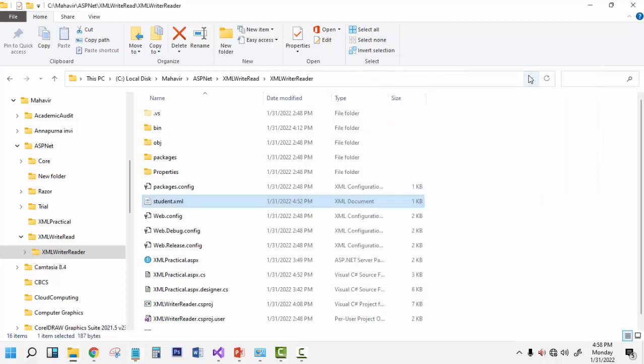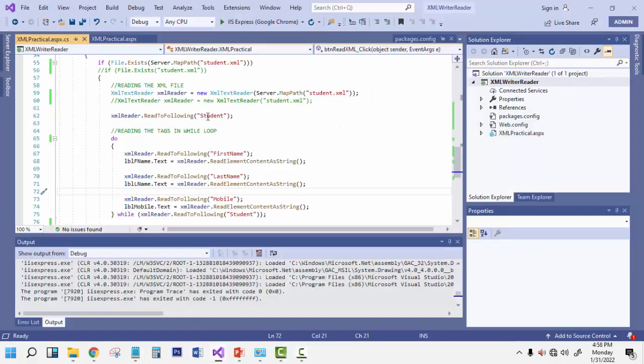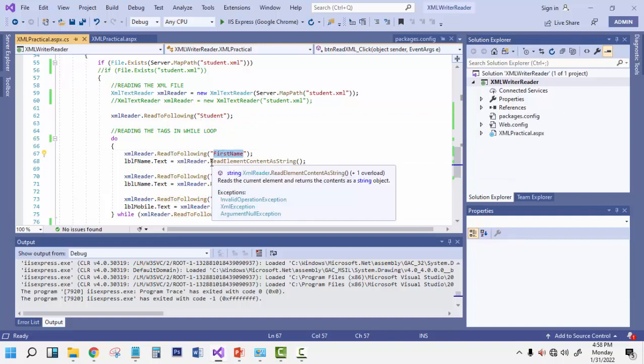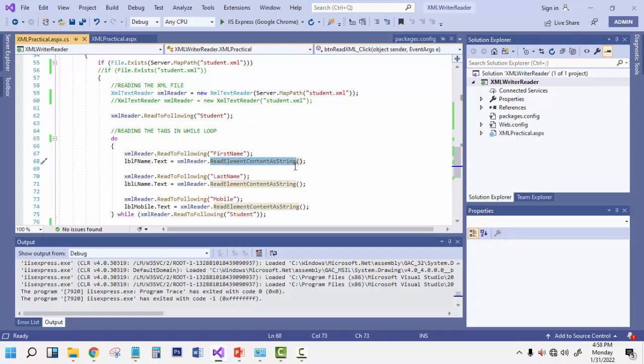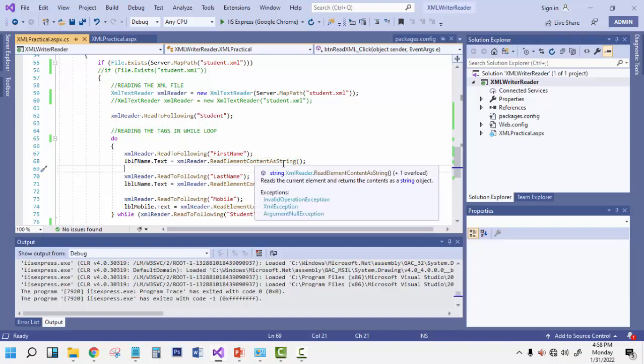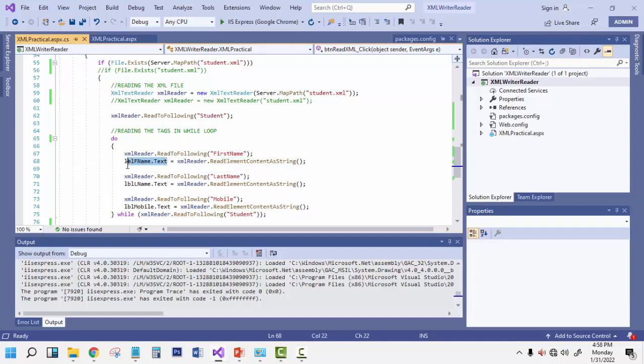Now we'll see how to read. We start reading from the child node, then the data node. For first name, we are using ReadElementContentAsString. So the data of this tag is read with the help of this method, ReadElementContentAsString, and is displayed in the label.